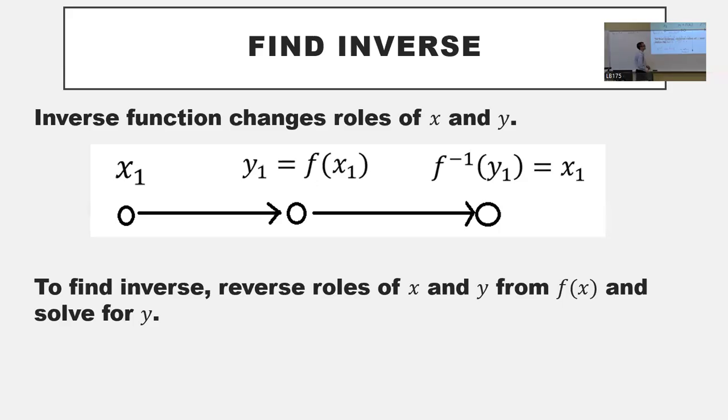So there's another way, and this is what we're going to do now, to either check for inverses, but also in a more general sense, find inverses. Let's imagine I wanted to find the inverse of some given function f. If we go back to this mapping picture, f sends x1 to y1. What does the inverse function do? Well, it sends y1 back to x1.